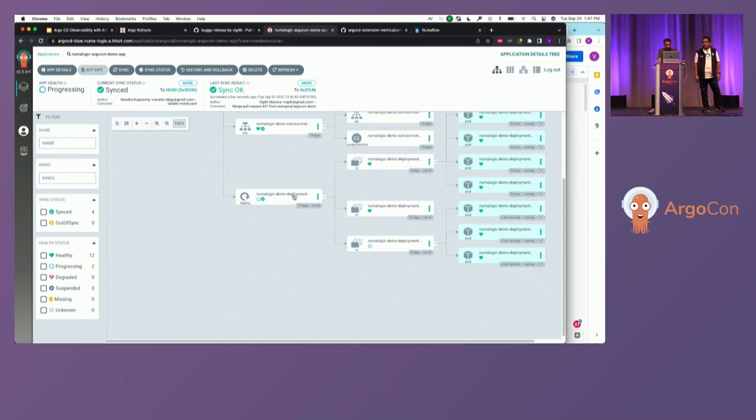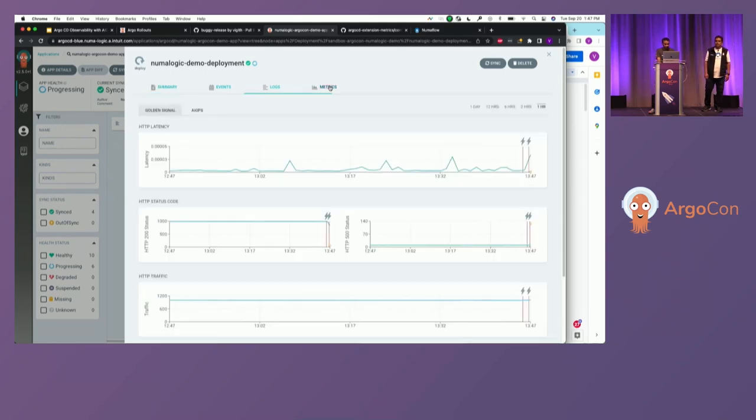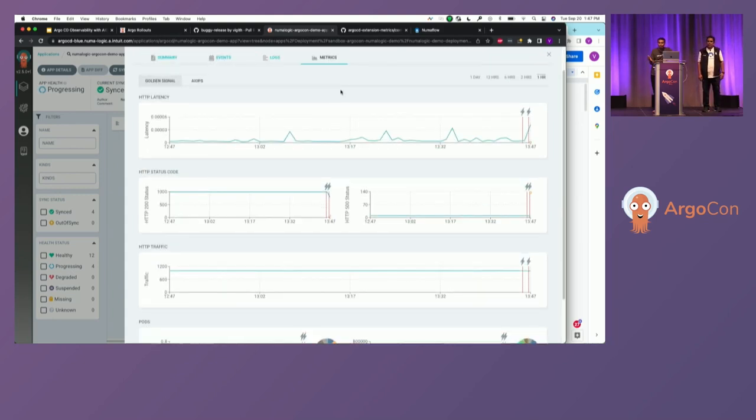To solve that problem, what we have done is we have integrated a metrics tab here. This metrics tab will show the metrics as you see here. Now I'll talk about in detail how we are getting the metrics, but for the demo, let's just talk about what we are seeing. These are the KPIs which you think are very relevant for your application. The configuration you see here is the default we have deployed at Intuit. The reason being, at Intuit, every application that is deployed has a concept of golden signals. Golden signal is nothing but a family of metrics from the RED, meaning request rate, errors, and duration, slash USE, with USE standing for utilization, saturation, and errors. And we call it golden signal, a term popularized by Google, actually.